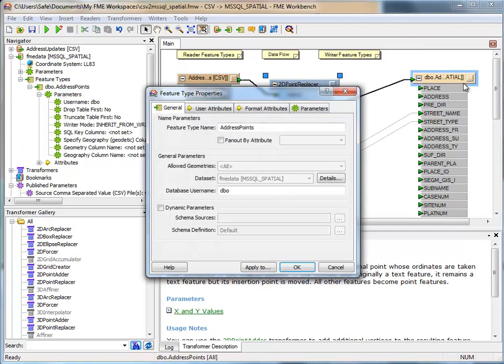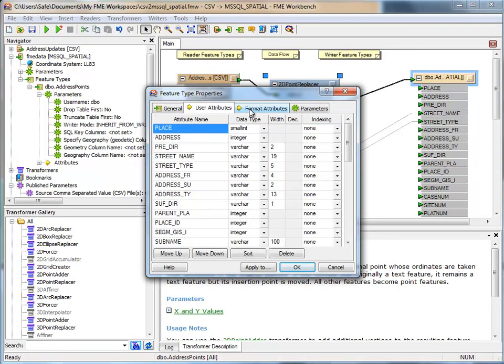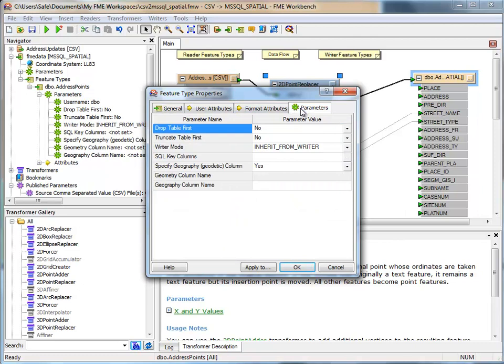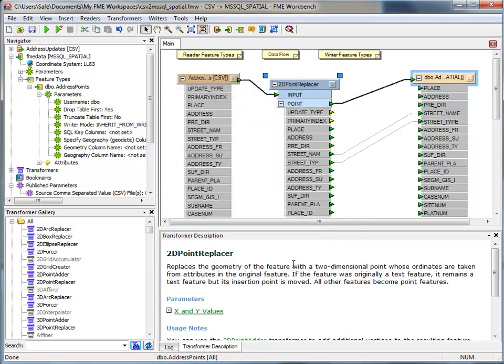I can change the name of the table, change attribute names and data types, and change individual parameters here as well. For example, I want to drop this table first. And then there's also format attributes that allow you to have individual features be written out differently.